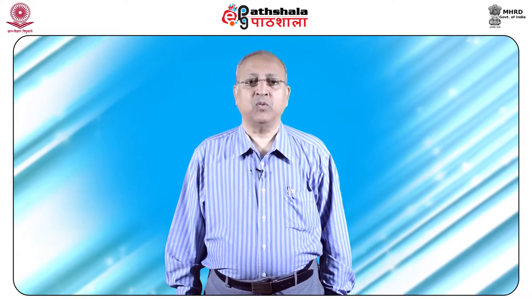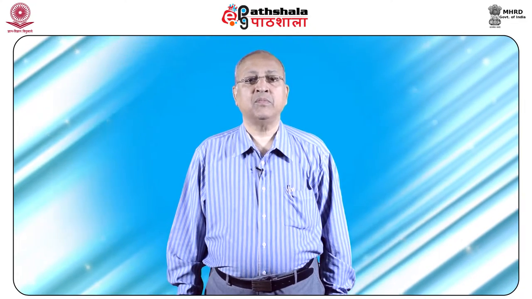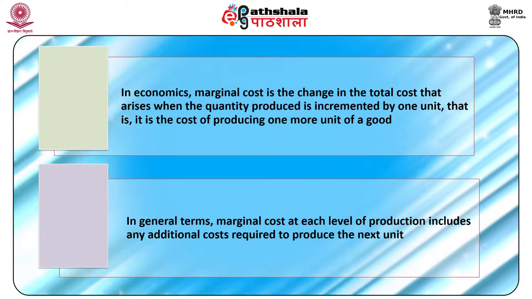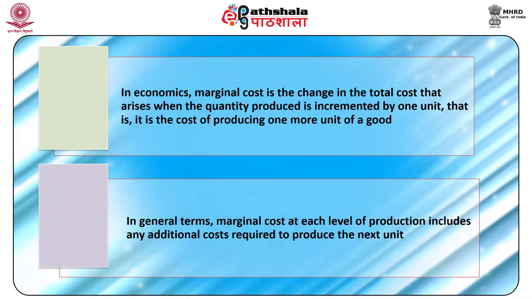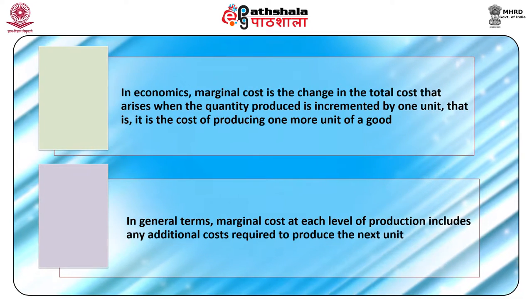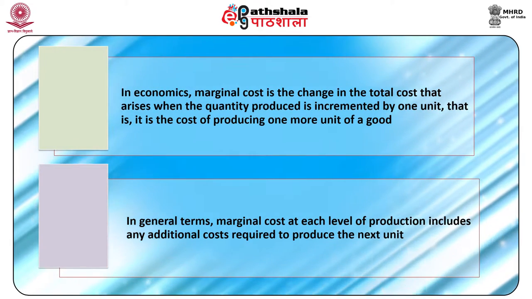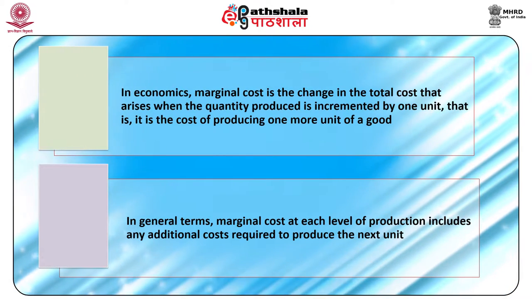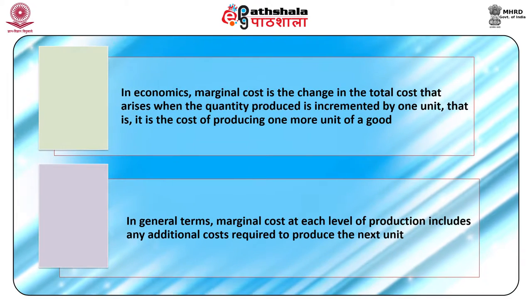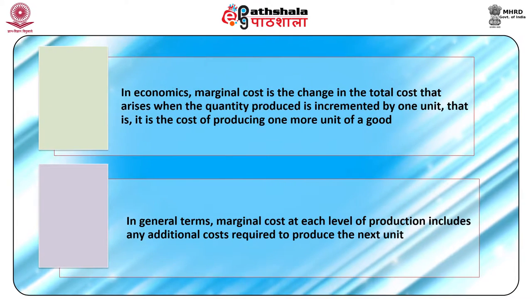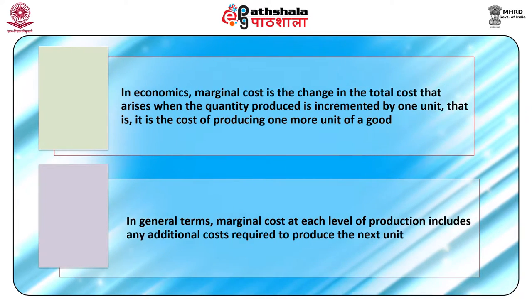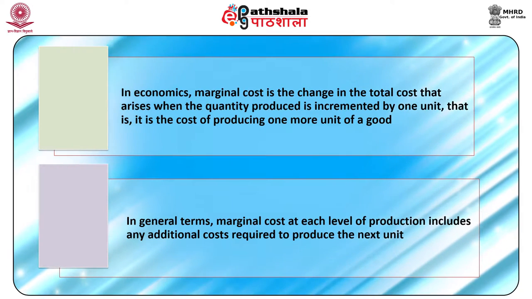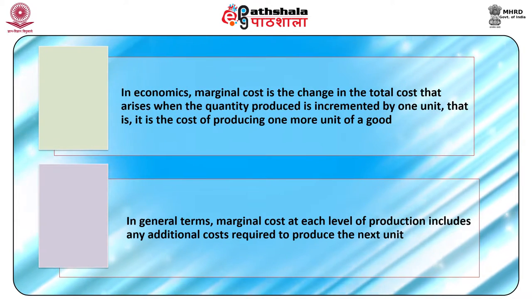Let us first come to marginal cost pricing. In economics, the marginal principle is very important. So when we talk about marginal cost, it is the change in the total cost that arises when the quantity produced or the output increases by one unit. Therefore, there is an additional cost which gets added to the total cost. Hence, it is per unit cost, but in a marginal sense. That is, as there is an increment in the output, the additional cost that is incurred on that particular unit of output is known as marginal cost.